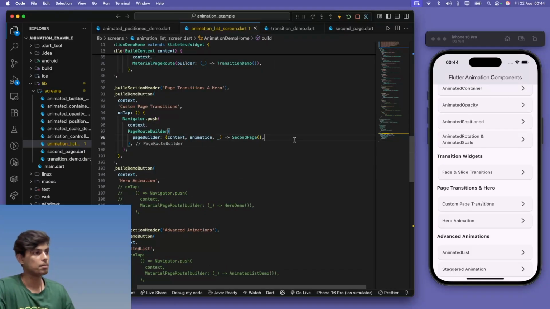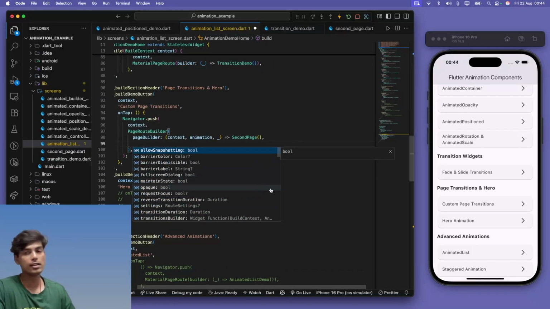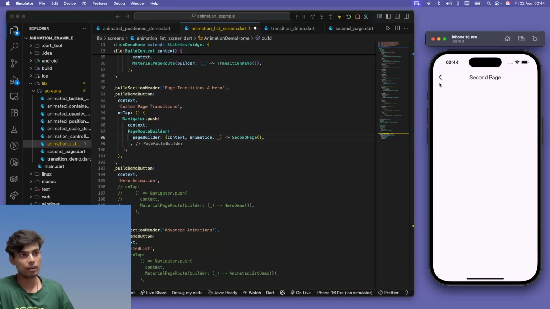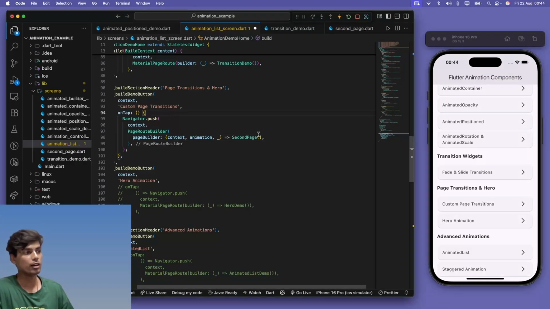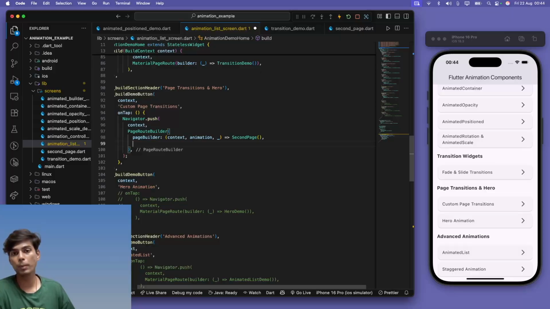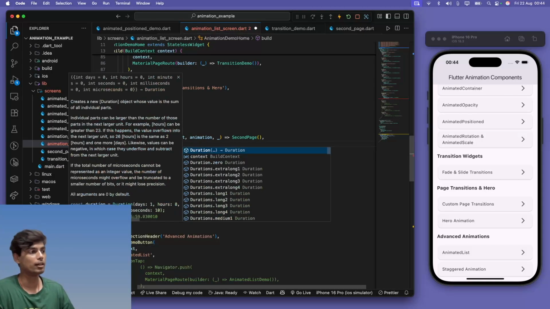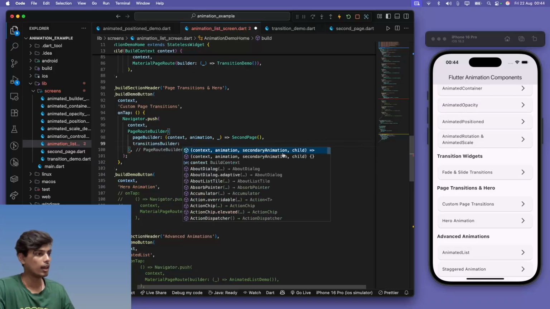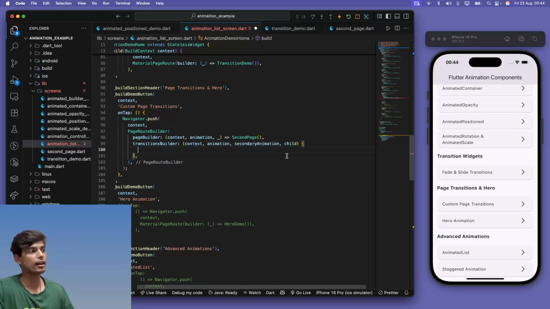Okay. But now in this page builder, if we click on it, it will open the second page, but no animation is happening. So in this page builder, there is something called transition builder, and it will create a transition animation for us.